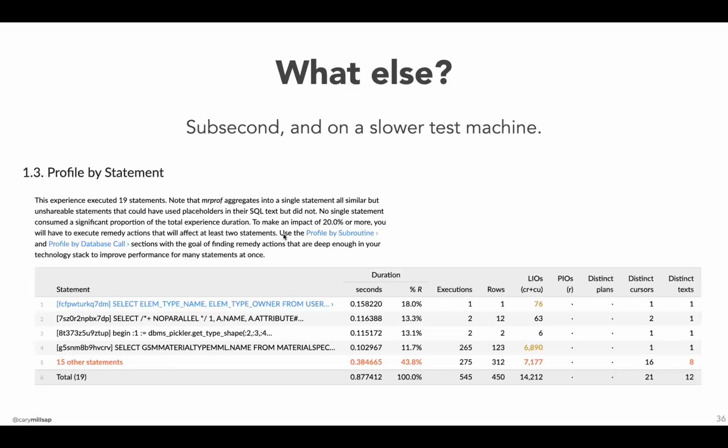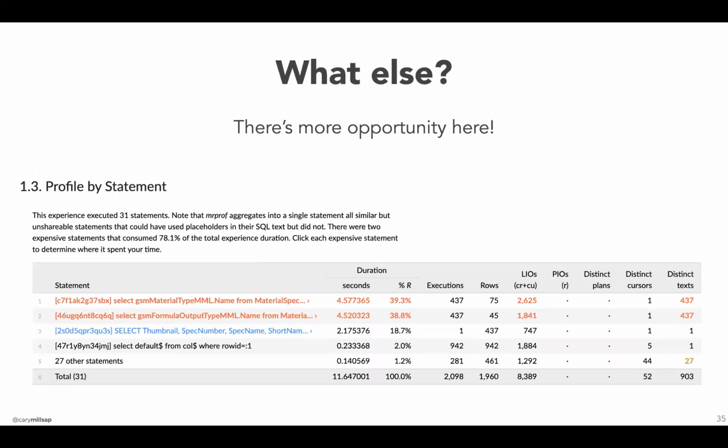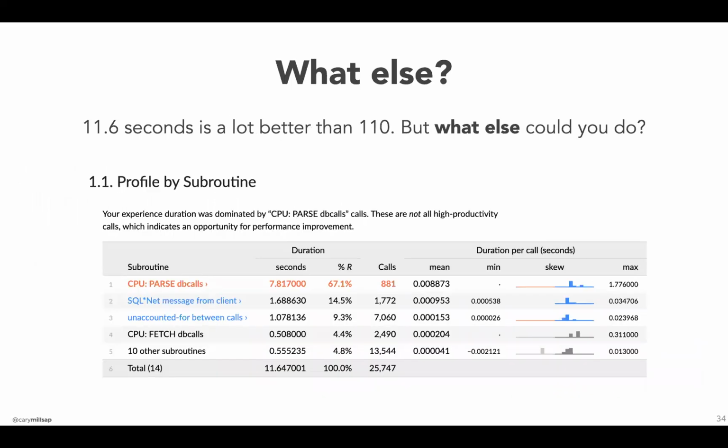So it says stuff like that. That's not the most helpful one I could have chosen, but let's see. This is a good example: your experience duration was dominated by this thing and it shouldn't have been. So as you go, if you read in our standard default product, we have this feature called the advisory text.